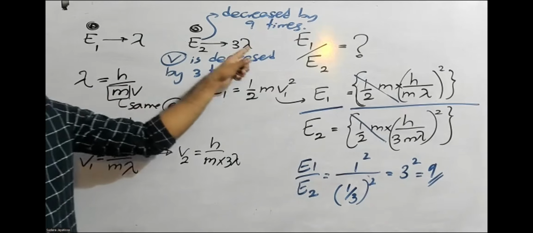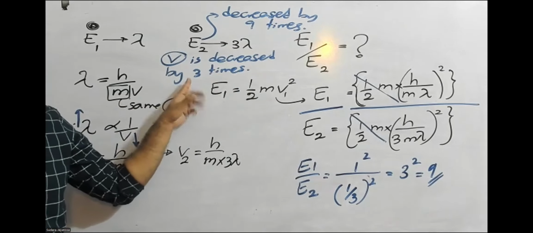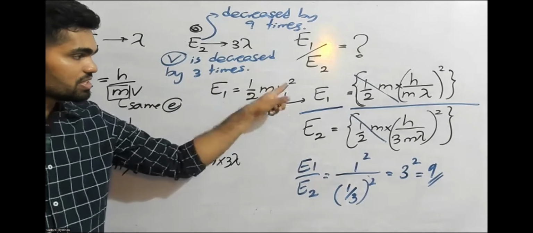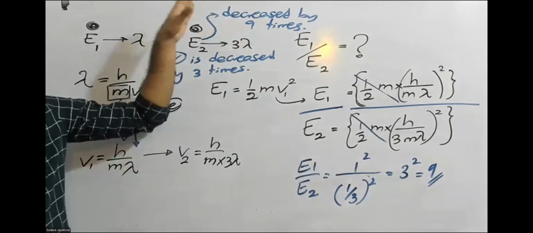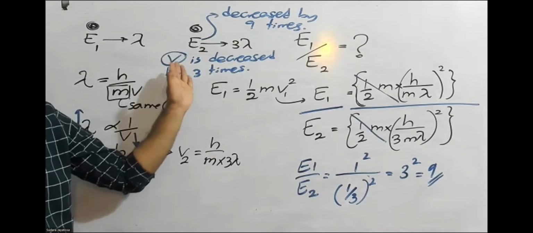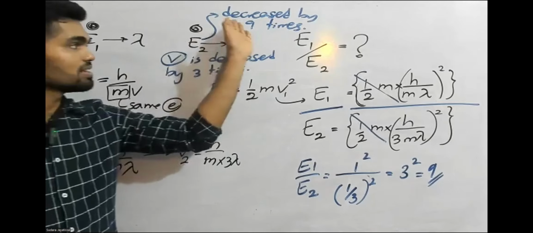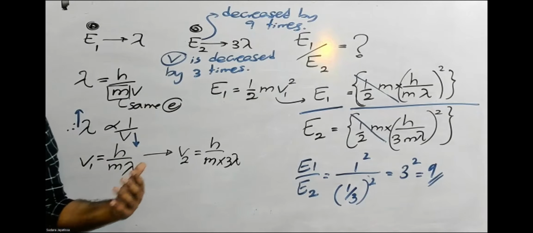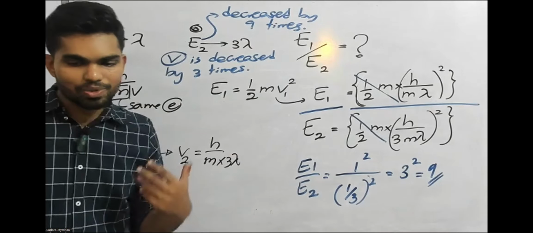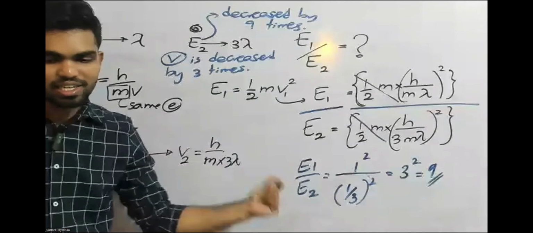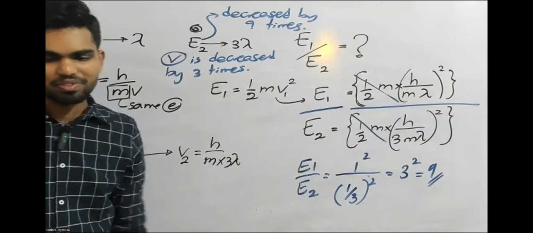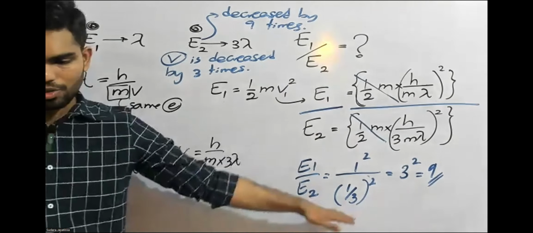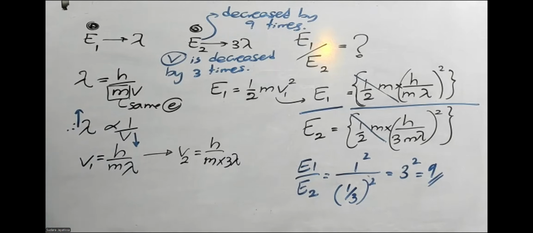When you increase the wavelength by 3, velocity is decreased by 3 times. If velocity is decreasing by 3 times, because kinetic energy is directly proportional to the square of the velocity, no? So then our kinetic energy is also going to be decreased, but not by 3 times, but 9 times. Like that you can understand. So E2 will be 9 times lesser than E1. So when you get the ratio between E1 and E2, you get the answer 9. It's very simple. You can think and get there also, or you can write like I did. No issue. Just try any method you prefer.